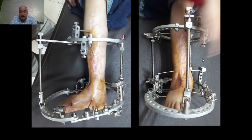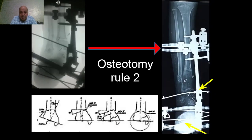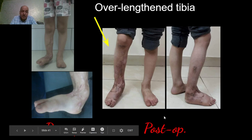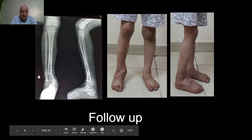After deformity correction and lengthening, the two rings are parallel to each other. After completion of correction and lengthening of about five centimeters, we notice here the translation of the distal segment according to osteotomy rule 2, because the apex is far from the osteotomy site. The follow-up shows a plantigrade foot and intentionally over-lengthened tibia, because this child's tibia will regrow and develop shortening requiring another lengthening operation. The follow-up X-ray shows consolidation of the lengthening region, parallel joint lines, and restoration of the mechanical axis.